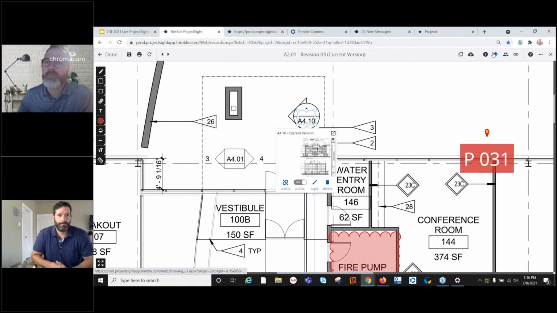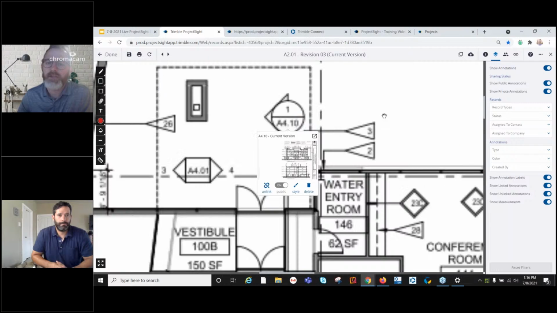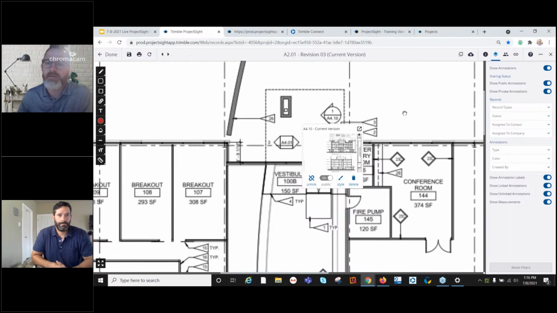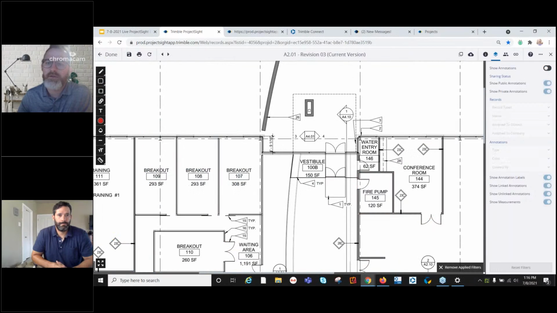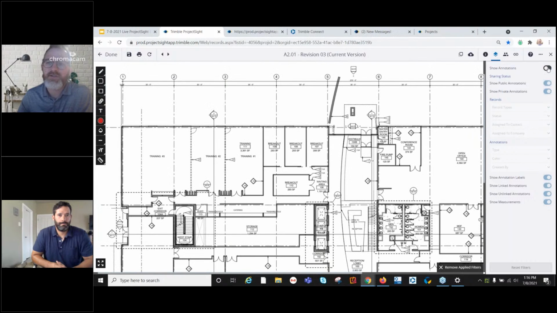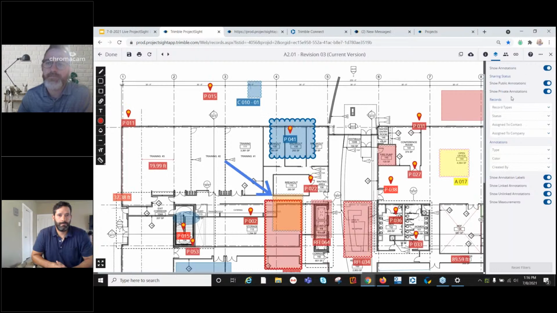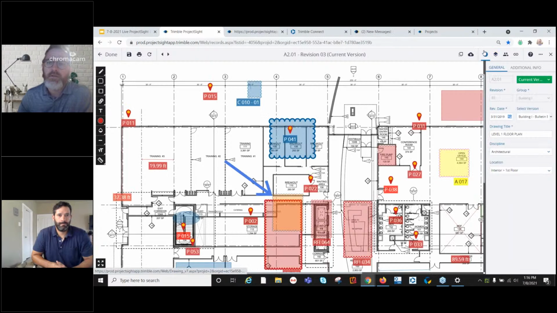A couple of things on the top side. I can filter and sort all of my annotations that you see here, to make it a cleaner look of the drawing rather than having all of those annotations on there. And then, of course, you can filter down as needed to control the visibility. There's also the option to overlay different drawings together, whether that's a revision of a previous drawing or a totally different drawing, and it will overlay on top of each other, and then you can flip back and forth between the two to see the differences.